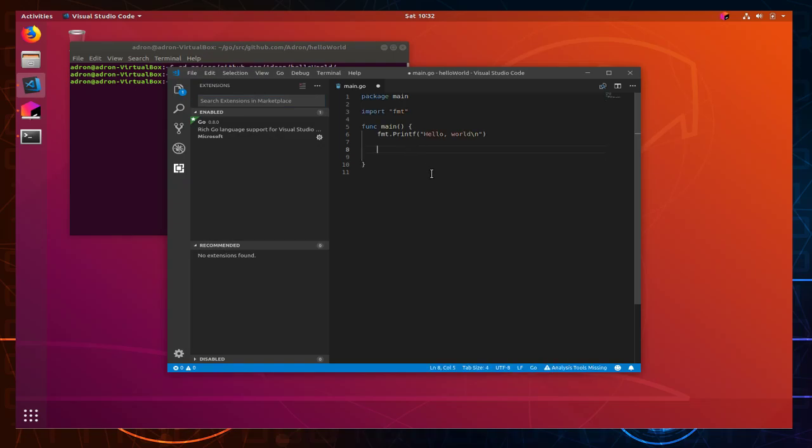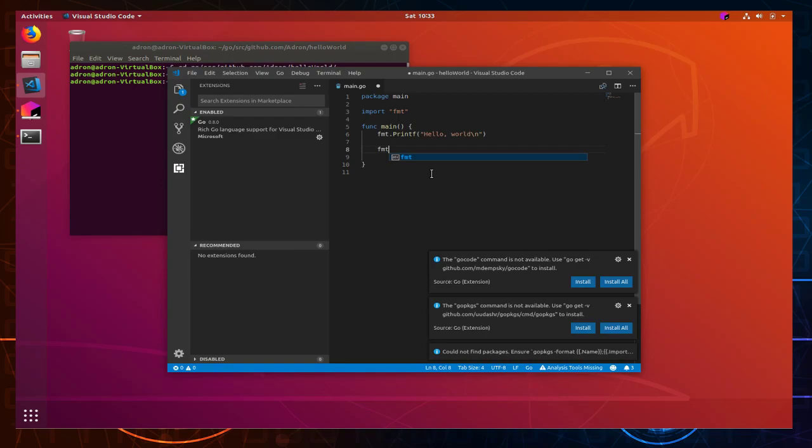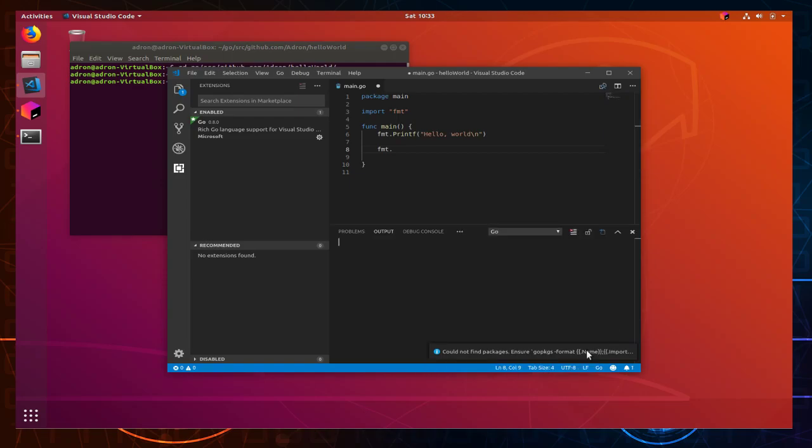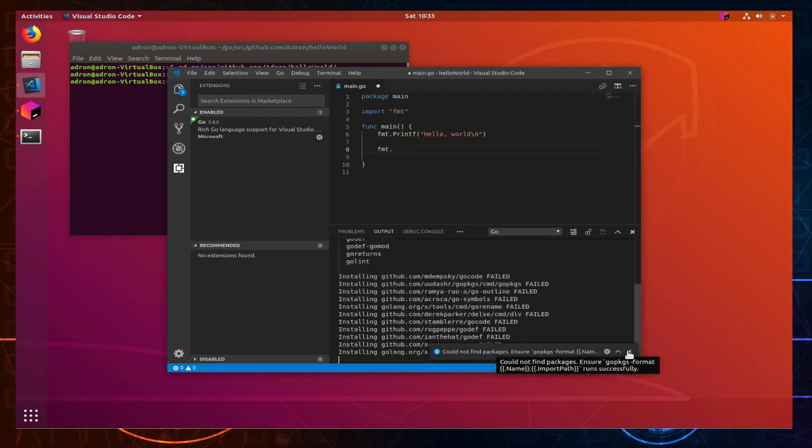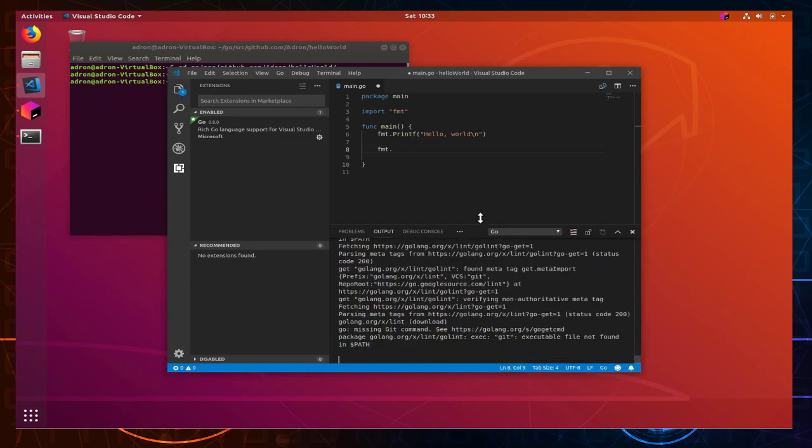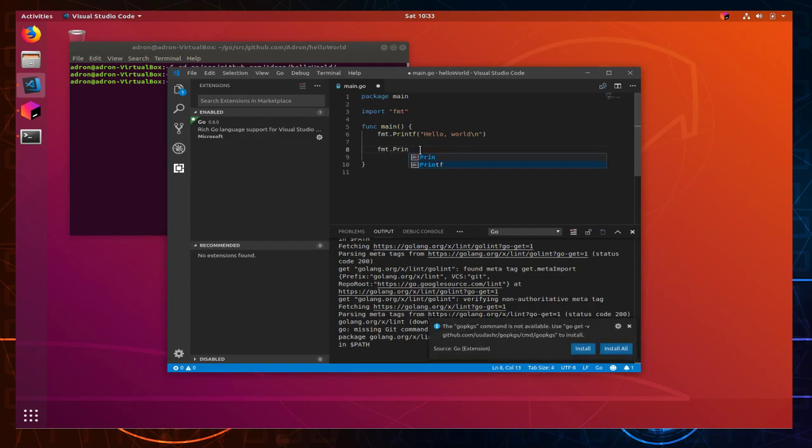All right, so if I type fmt again, and then dot, well, it's asking for even more stuff. So your Go code, Go packages, yes, let's get all of this. Install all. I'm going to look at that package stuff later. So let's see what we get. Print. There we go. So it starts to autocomplete various things. So I'll say this is the second line of hello.